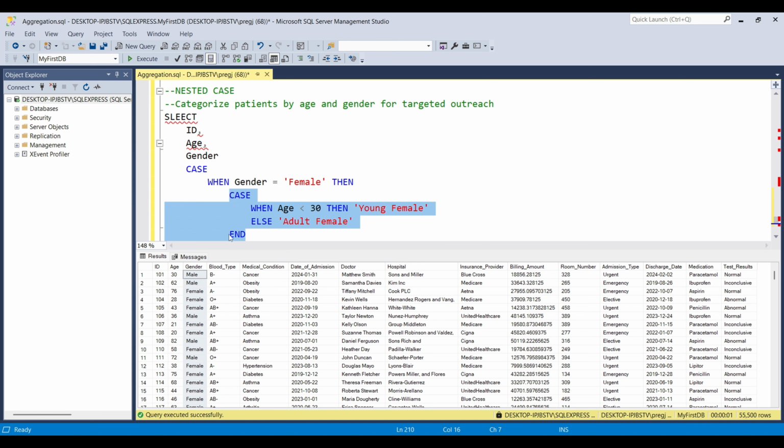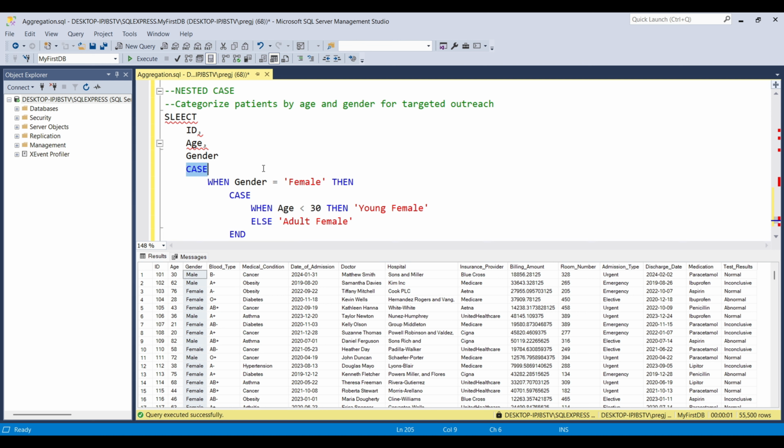And you can see from my indenting that wherever I started the case, the indent is where I'm ending it. But I've not ended this one that is up here. So I'm specifying a condition that when the gender is female and the person is less than 30, young female. If the person is greater than 30, adult female, that's the condition. What if the gender is not female?